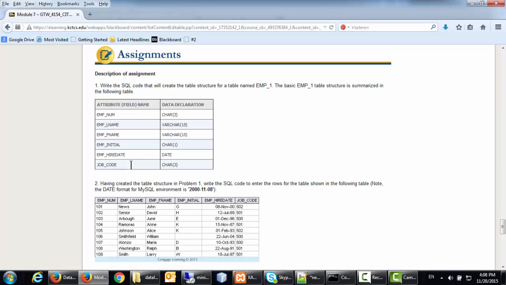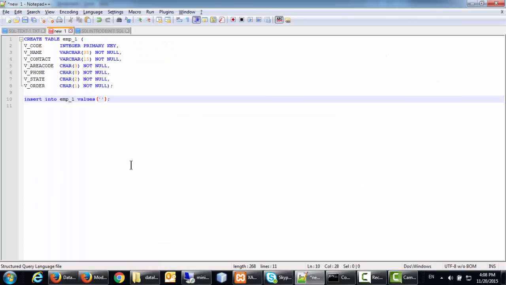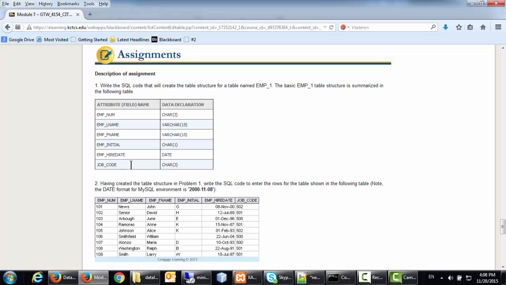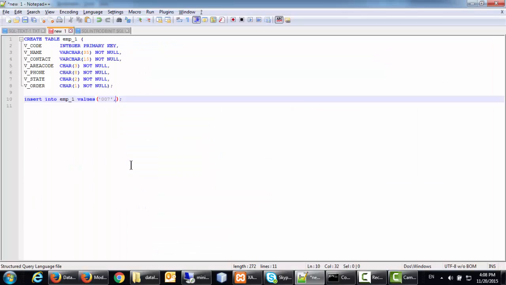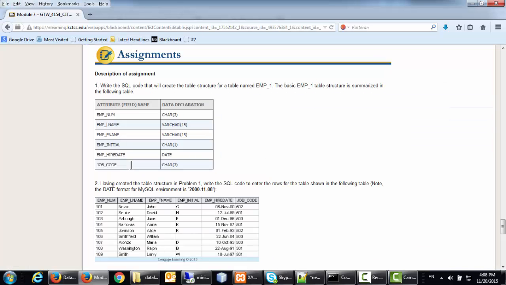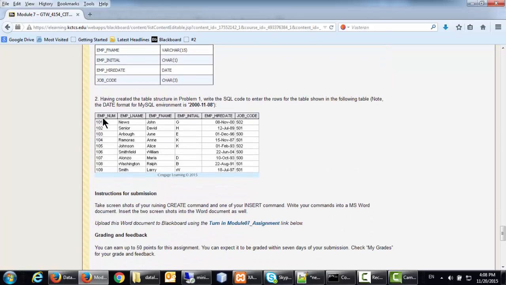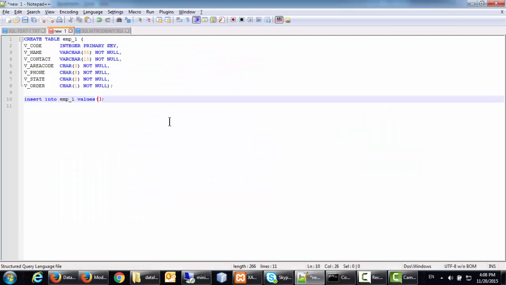The first one is a char, so W07 is okay, with quotation marks, because it's char. Second is varchar. Okay, I'm sorry. The data is here, and you have to follow the first one. 101 News John, but 101 is a char, not an integer, so you have to use quotation marks.